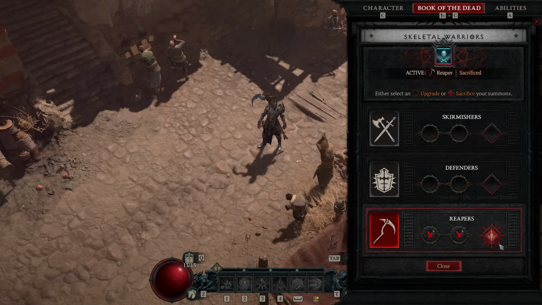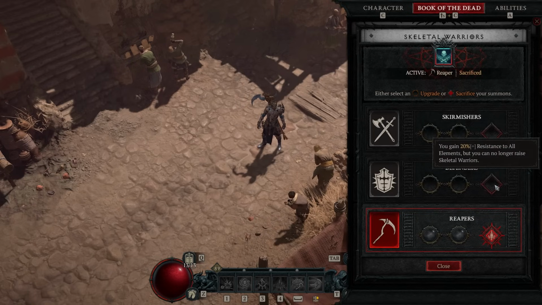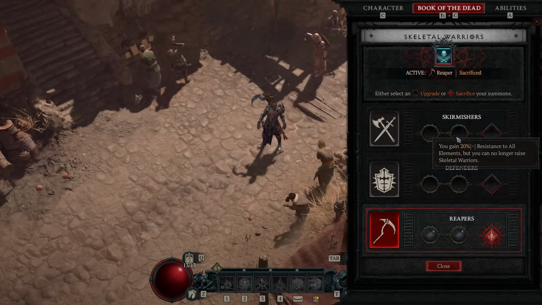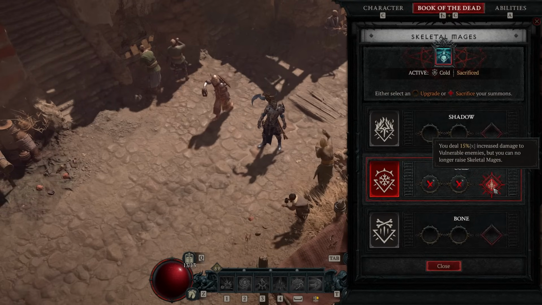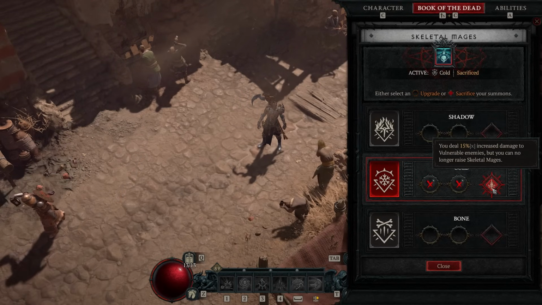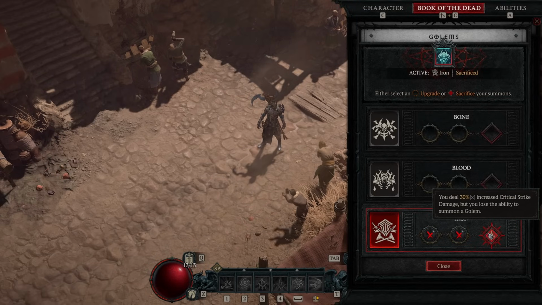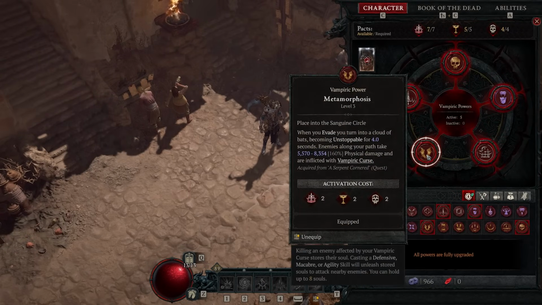to shadow resistance. Looking at my Book of the Dead, I'm sacrificing my Reapers for 15% shadow damage, but you can sacrifice the Defenders for the 20% resist to all. I'm sacrificing my Cold Mages for 15% vulnerable damage, which is again something we can keep up most of the time with our Sever, and with our Tybalt's Will plus Metamorphosis, and sacrificing the Iron Golem for the increased critical strike damage. But again, this is your choice. You can take the 10% max life or the 10% attack speed if that's something that you value for the build. Let's take a look at the vampiric powers.